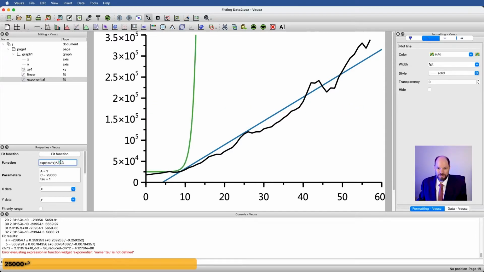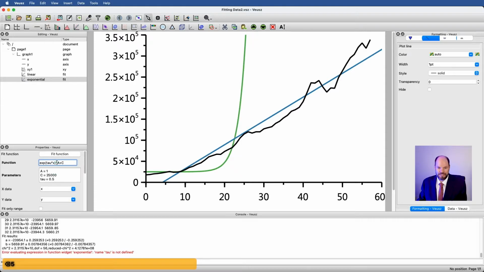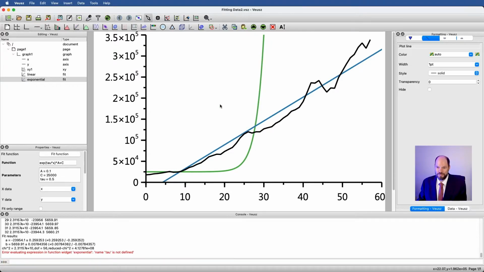Now if I click off of this, it will evaluate it. And you can see that we start at about the right place, but this curvature is really sharp. Probably far too sharp. So what if this was instead 0.1? Now you can see it's flattened it out, but maybe a little bit too much. So maybe it wasn't so much that the curvature was the problem, but it was the a term. So what if this a term is 0.1? And then you're starting to see how this behaves.